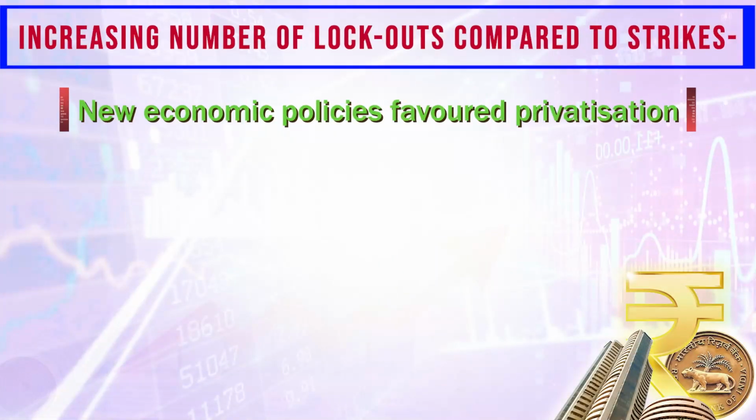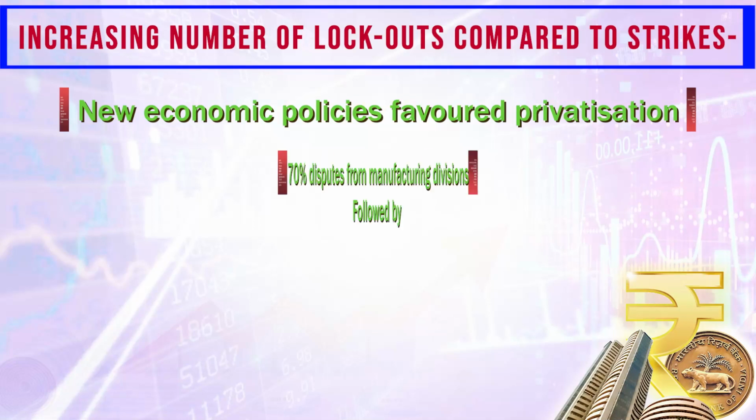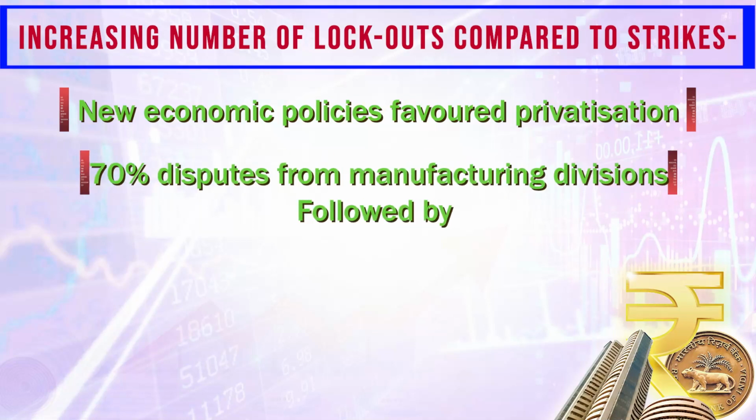Why did this happen in India? Because of the new economic policy which was introduced in India, and it favored the privatization of industrial units. When there is privatization of industrial units, the private businessmen or entrepreneurs basically don't care about the job security, medical benefits, and social security given to the workers. They apply their whims. They can in any case retrench the employees when they wish.